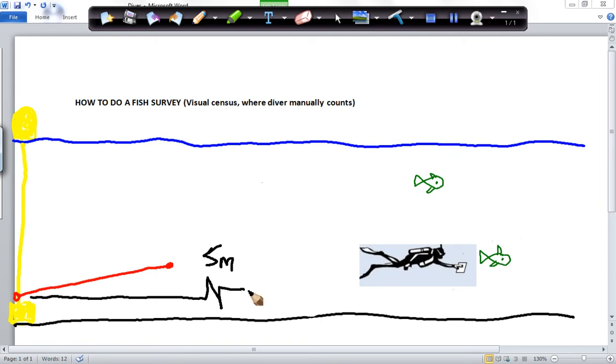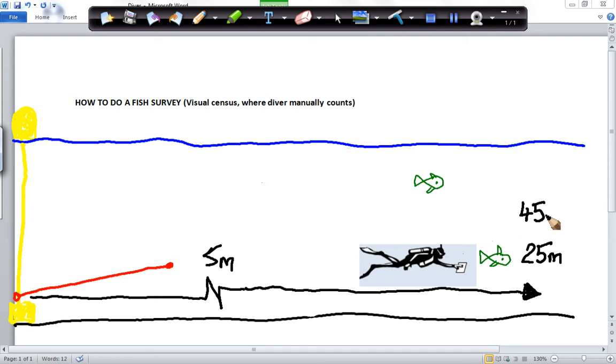So you continue to count fish along the length of your transects, and the transect, depending on the type of survey you're doing, could well be a 25 meter transect that you're surveying. So in other words, if you're surveying 25 meters, you've obviously got a total length of 30 meters on your handreel, and other surveys may well require you to survey even further than that. So the longest you might be expected to do would be a 45 meter transect, so that would mean you'd have a total of 50 meters of line out.